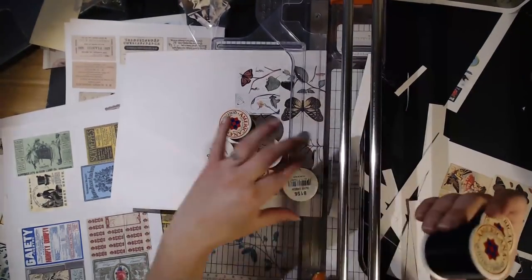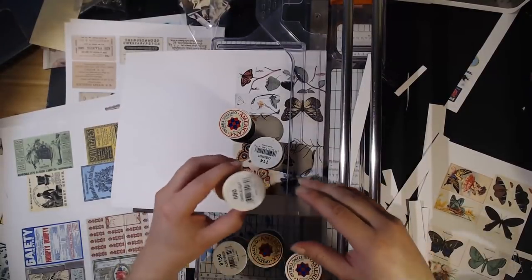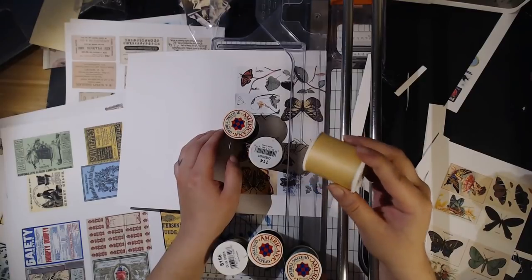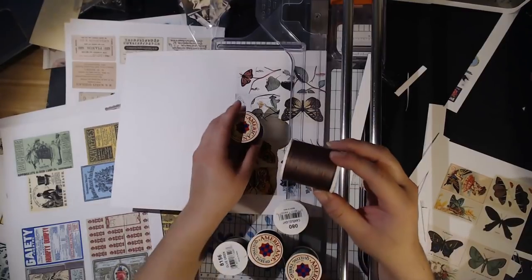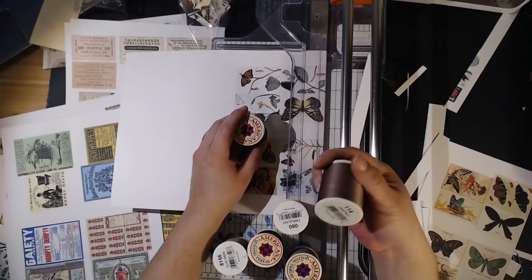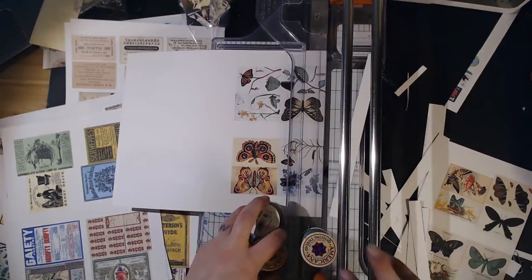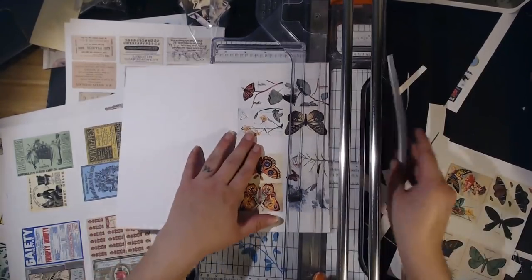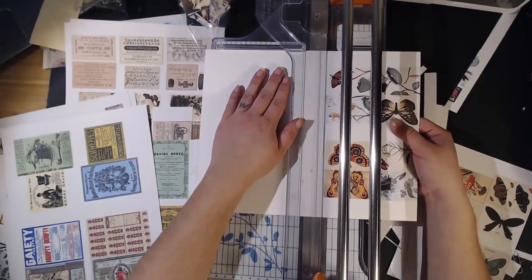Black. Olive green, to give it a little bit vintage look. This almost like pale yellow. It looks a little bit more darker on the screen. I don't know. The screen makes it look weird. And this brown. It says chestnut, so it's like a reddish brown. So I thought those colors were cute. I gotta buy more bobbins. I gotta keep buying more bobbins so I can always have them loaded up.